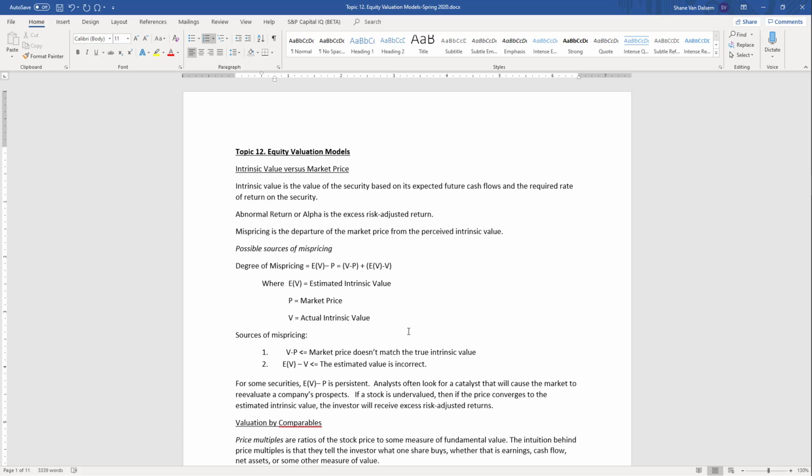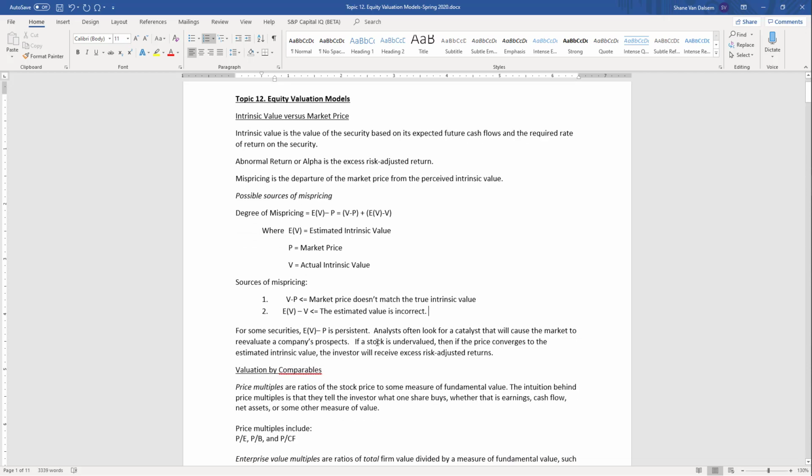In some cases, companies will do things in order to get the market to realize the value of their stock. A common thing for companies to do, at least in the past, has been to spin off sections of their company. When that happens, both companies, the original parent company and the company that spun off, get reevaluated by the marketplace, and companies will do that to get the value of their firms reevaluated. They'll engage in some corporate event in that way if they feel like the market is undervaluing the stock.